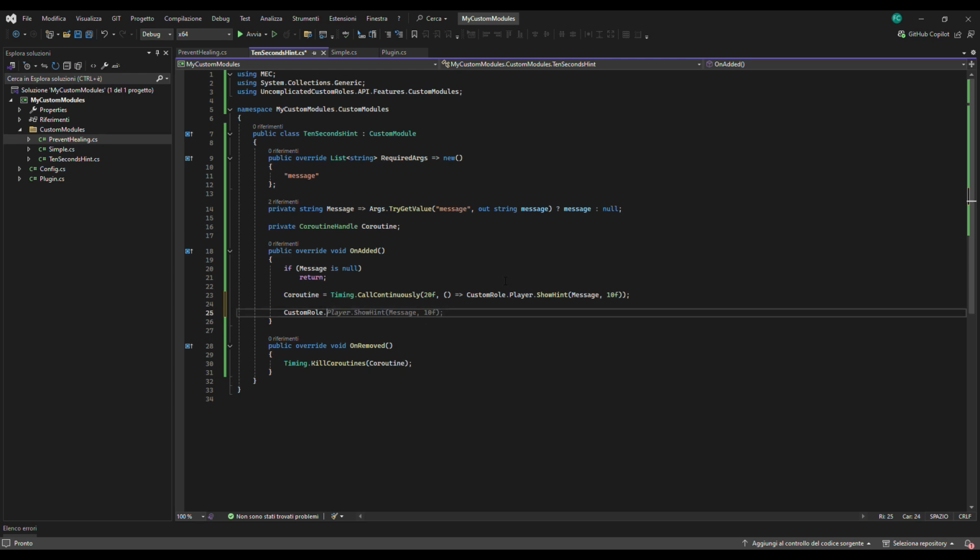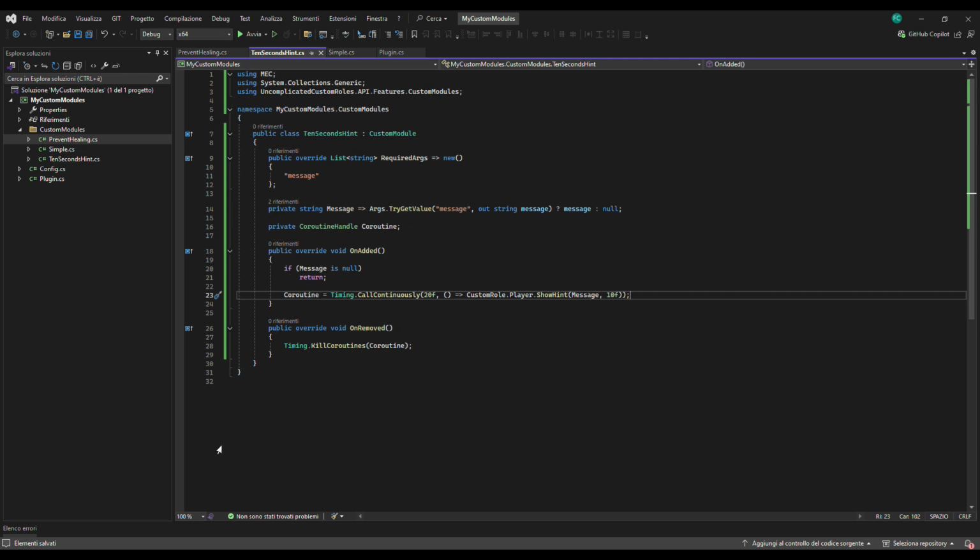You can find out if a player has a custom module, which returns a boolean, and you can get a custom module and access whatever you want, and you can also remove a custom module. So CustomRole.RemoveModule. You always have to give the class here.